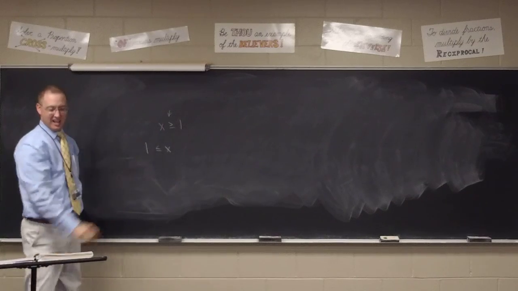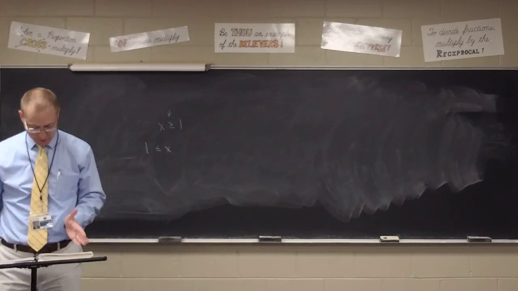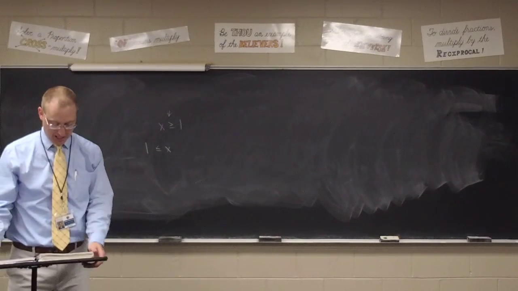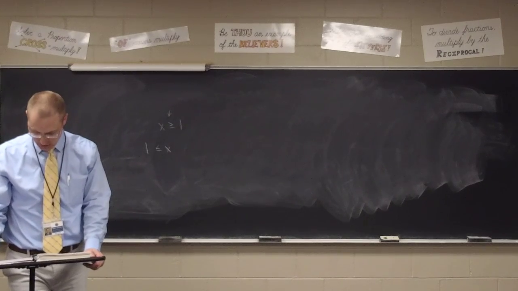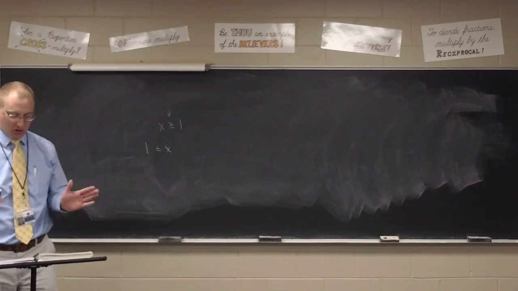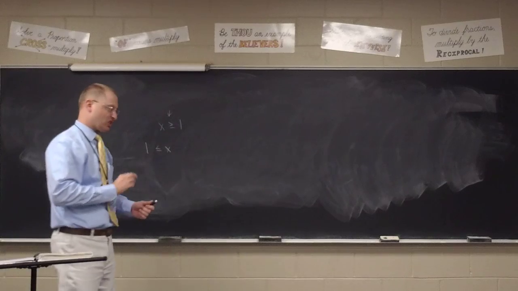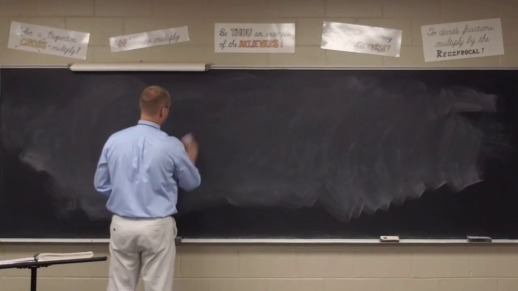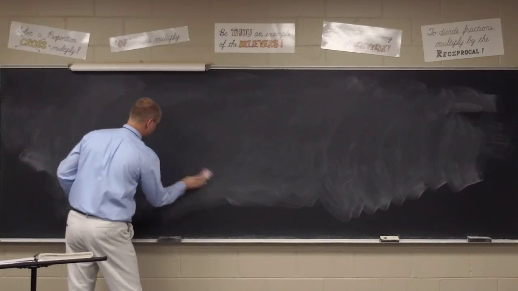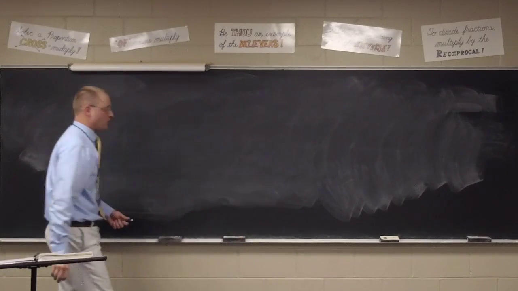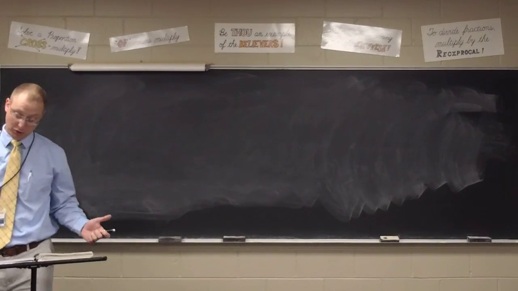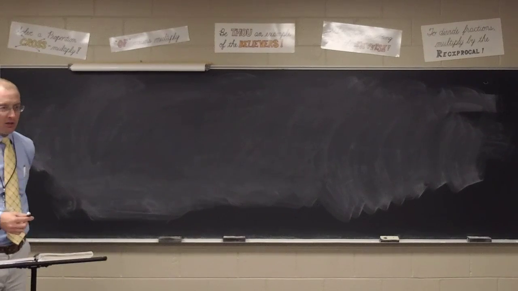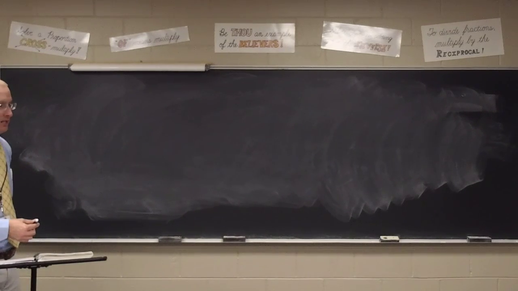Does that make sense? All right, so numbers 14, 15, and 16, they want us to write each of these as an inequality. I want to start by graphing them though. So at your seats, go ahead and graph numbers 14, 15, 16. Just draw a quick sketch number line. Doesn't have to have a whole lot of extra detail on it, just the bare minimum. Arrows at the ends, make sure the zero's on there, and then the 2 key points, if you even have 2 key points. And then dots and circles as needed.